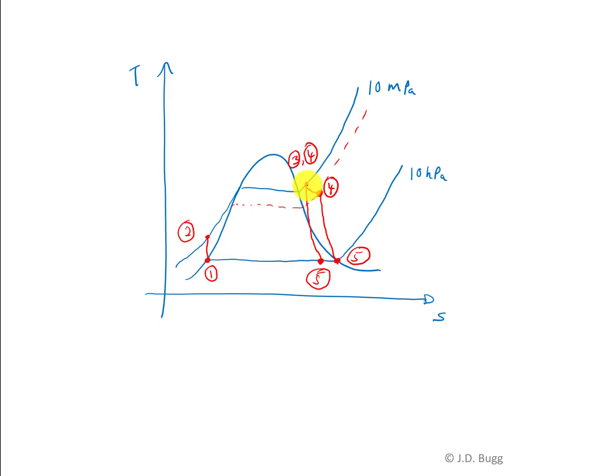So the enthalpy at 3 and at 4 is still the same. The inlet enthalpy of the turbine hasn't changed, but the enthalpy at the exit has increased because we've gone from a mixture to a saturated vapor. So the work output of this turbine has decreased. Going from here to here produces more work than going from here to here. So that's a T-s diagram for this Rankine cycle, showing the turbine process before the valve adjustment and after the valve adjustment.